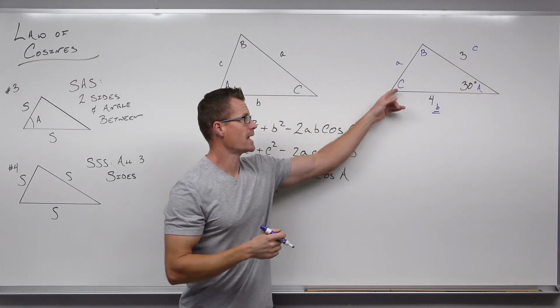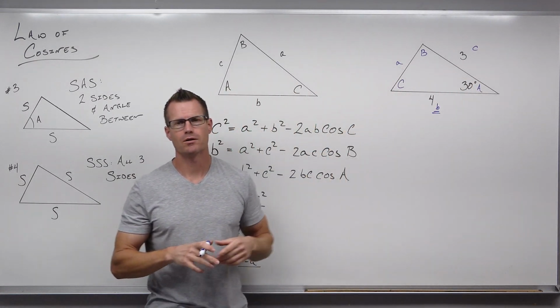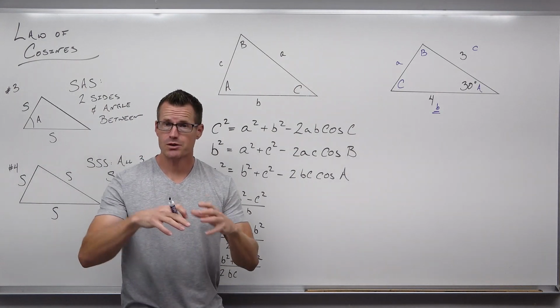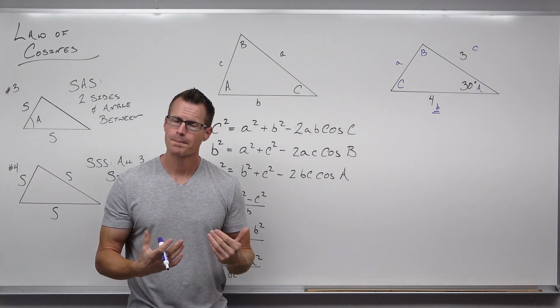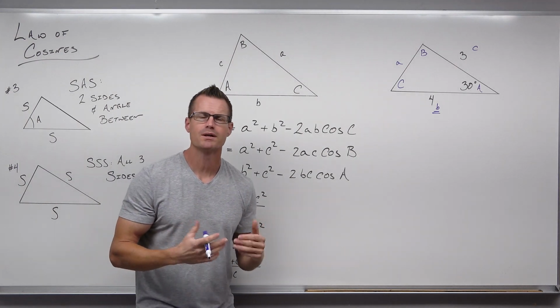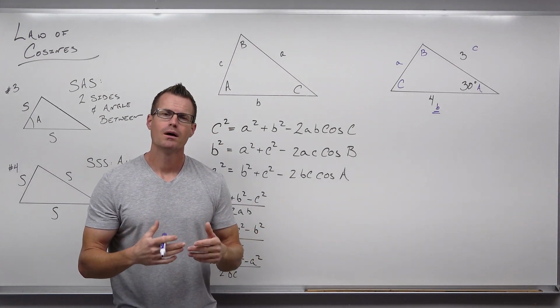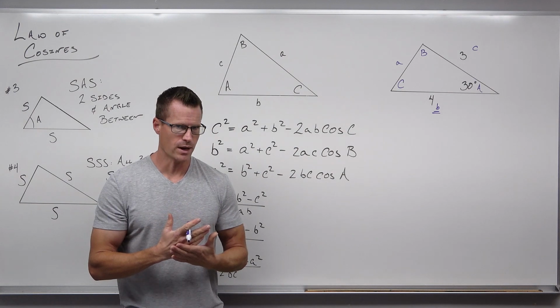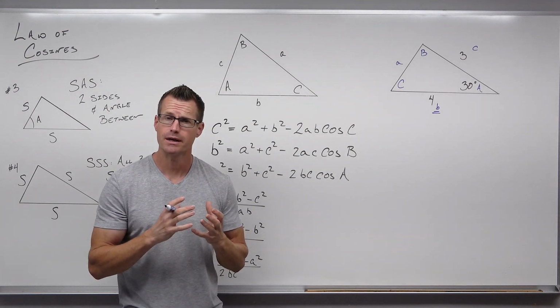And so this would be angle C, and of course the opposite side of that would be lowercase letter c. Now, because we already know that law of cosines is going to work, we can follow one of these formulas, but keep in mind what you need to do. There's no way to solve for an angle right now. You can't do it. You don't have enough information.